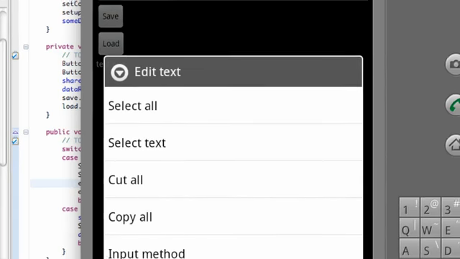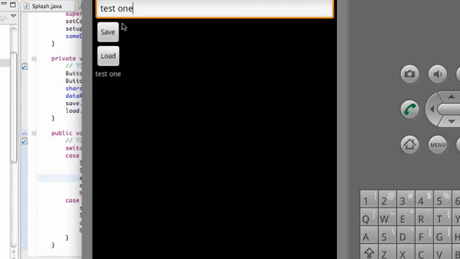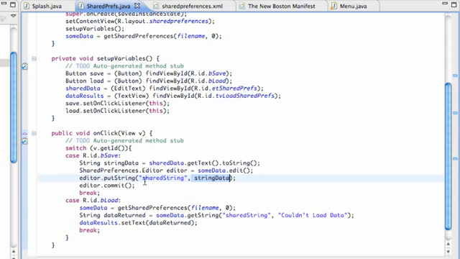Again, we can, whoops. Even if we aren't just converting an edit text, we're saving some preferences. So if we hit load again, it's going to load test1 because we didn't save this test. Once we save it and load it again, it's going to load the test file there. So again, you guys can create as many files as you want within our folder. Think of the shared preferences as a folder. So for example, you can set up more strings with different types of references that you can load up later.